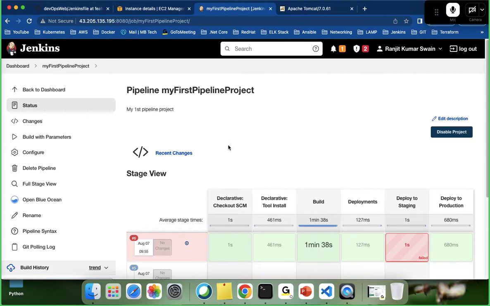Why so quick, guys? Can anybody answer why it will be so quick if I build? Sir, it's already downloaded to our master server. Okay, so where will it keep all the Jenkins files?